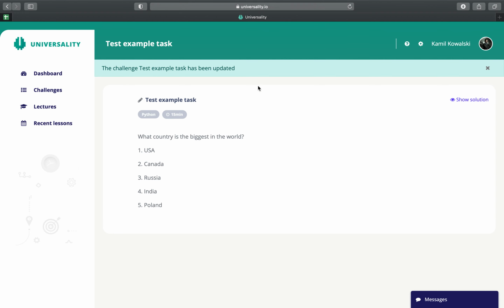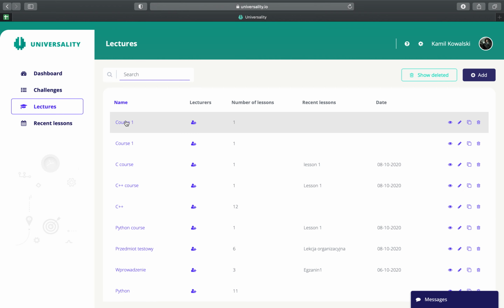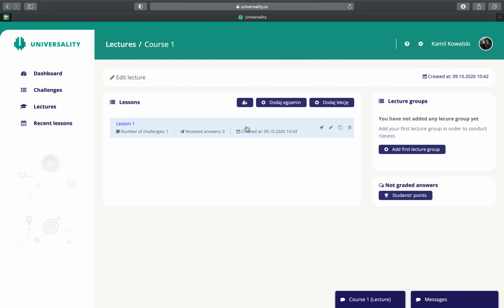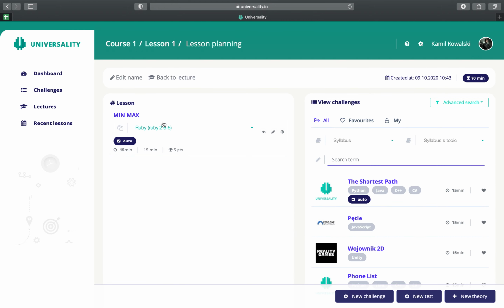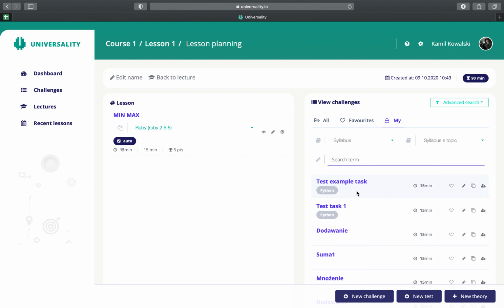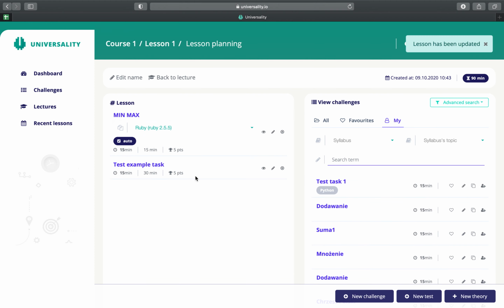Okay, so we got these tasks. We're gonna go back now to the lecture. I'm gonna use the lectures course 1, and we can edit our lesson. Here we already have one task right here, and I'm gonna use now test example task. So test example task is already in the platform.